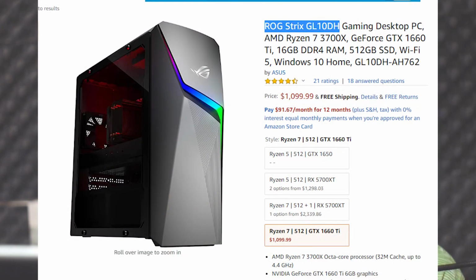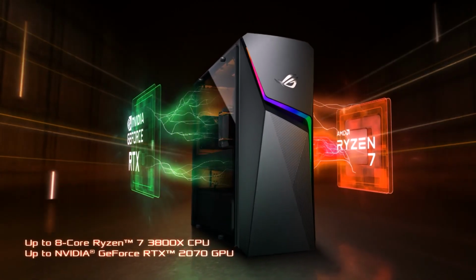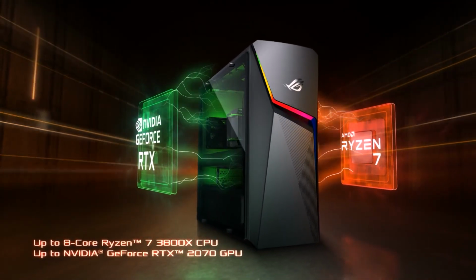The other PC builds are actually really good, but these are my favorite, because you couldn't find a Ryzen 5 3600 and RTX 2060 PC for that price. It's really awesome, and I recommend you check it out. Now, if you want something more streaming focused for the same price, you're looking at the ROG gaming PC. It's with a Ryzen 7 3700X, but it also got a GTX 1660 Ti. It's slower than the RTX 2060, but it's the same as the GTX 1660 Super. It depends on what you want.